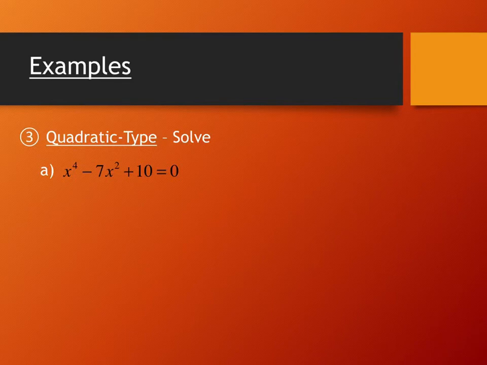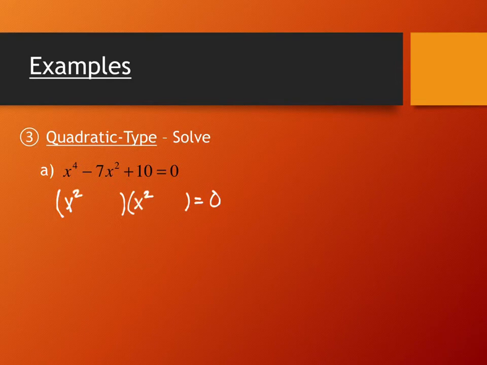Now, it's still worth looking and seeing, do they have anything in common that I can factor out? These don't. But it looks like a quadratic, and it actually solves much like a quadratic as well. So because this coefficient is a 1, I'm going to use trial and error just like we did before. You could use the AC method or slide and divide as well if you'd like. But my x to the 4th needs to break down. So normally x squared would break down into x and x. X to the 4th, when it's in this form, will break down into x squared and x squared.